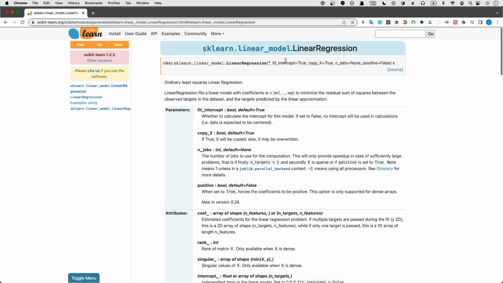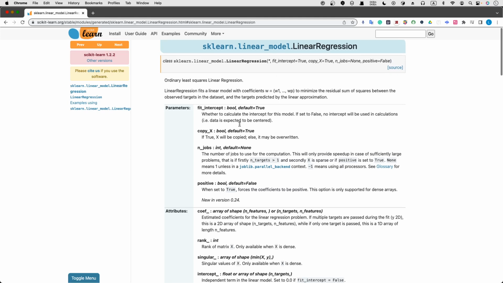Essentially, linear_model includes a lot of linear models here, and we're going to use the simple linear regression model, which is a special case of linear regression. And we're going to get all sorts of parameters inside: fit_intercept, copy_X, n_jobs, positive. Essentially, you just need to put this X and Y inside.